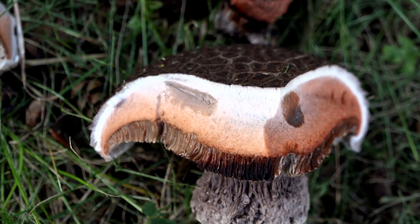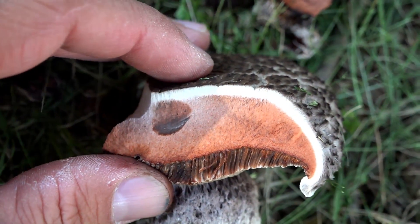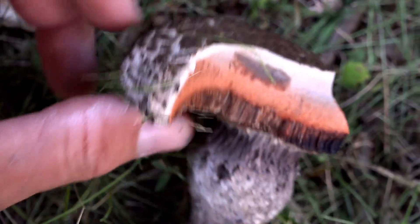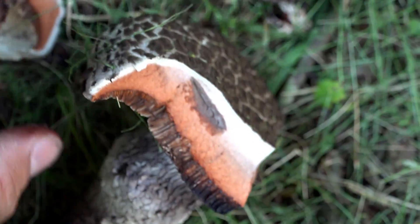It's just so interesting how quickly that turns color — that's a very easy way to identify it. Look at that color now compared to what it was just a minute ago. This mushroom is edible. You would want to take the stalk off when you go to eat it — cut it off and just eat the cap. You want to eat the very young ones; if they're really mushy, it's going to be not very tasty. The flesh goes from white to a reddish, rusty color, then it will begin to turn black.